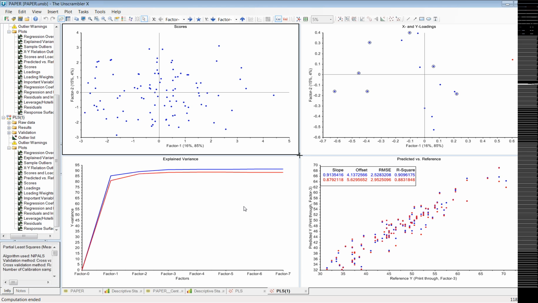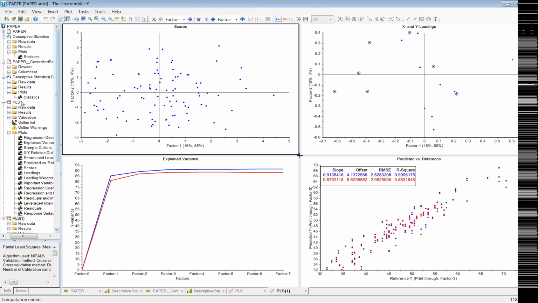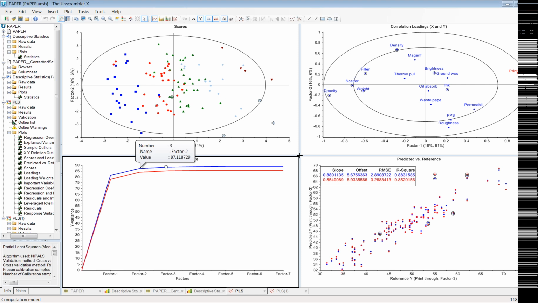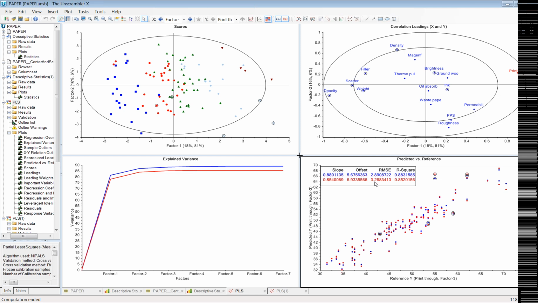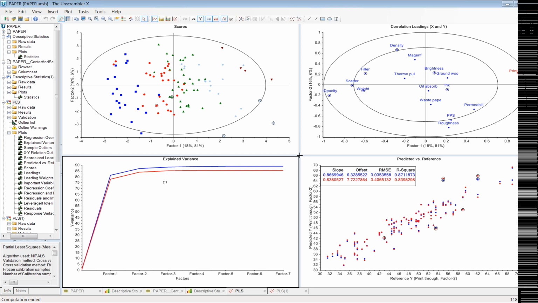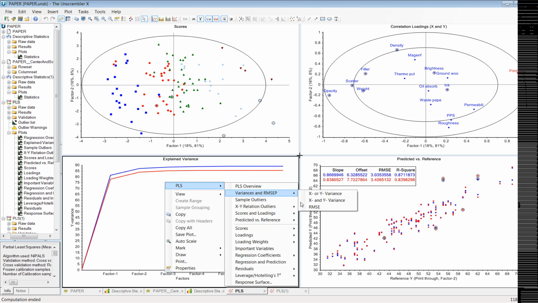So that is a good question, and we get that a lot. So the problem with going with that is, let me go back to here. What you see with your explained variance, right, is when we get to factor 3, we're only increasing about 1% of explained variance. Also, the RMSE doesn't change that much. The 3 goes from 3.2 to 3.4. You risk over-modeling at that point. So the RMSE is only one of the things that you want to balance when you are determining how many factors to use. Let me make this plot a little differently.